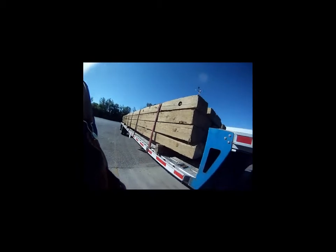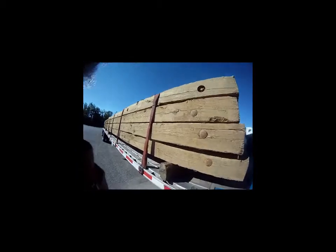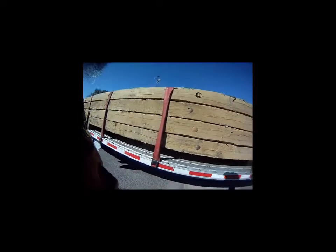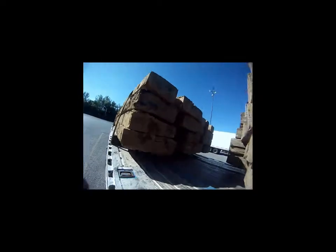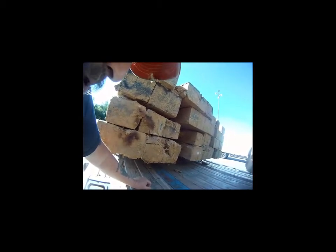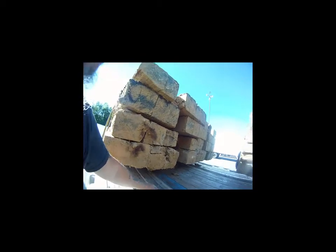I'm gonna get the straps tightened - I just fueled and I'm gonna get the hell out. Sorry it's quick, but a lot of you guys like that kind of stuff. I don't sit there and flap my jaw for an hour and a half or talk from the driver's seat. You have to let me know because I'll just try and do what we can. There was a gap in between everything - that's pretty common.